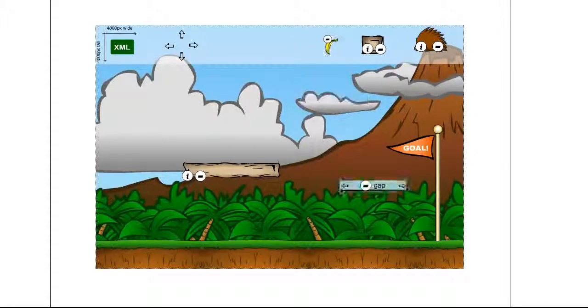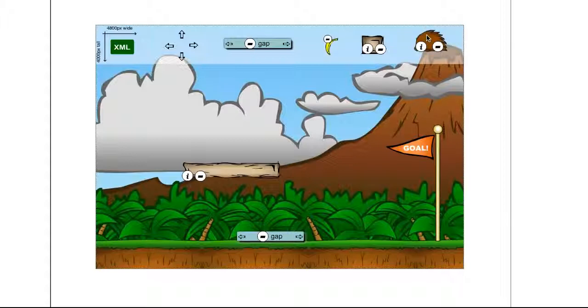Now we can also set up a gap, and I'll explore different games that have been made with the same editor by a 10 or 12-year-old as well as a 6-year-old. So there's an enemy, so you can change that, you can pick that.